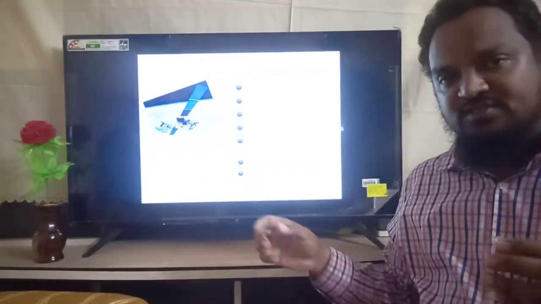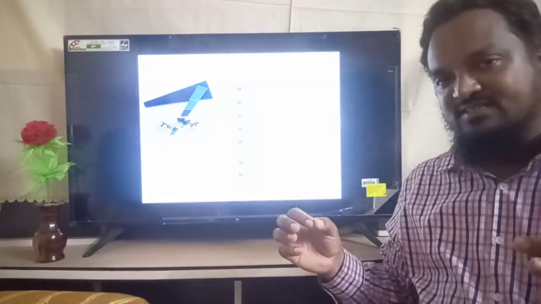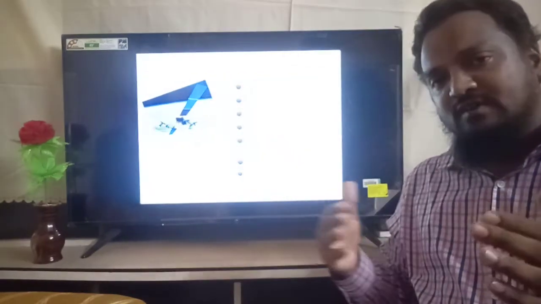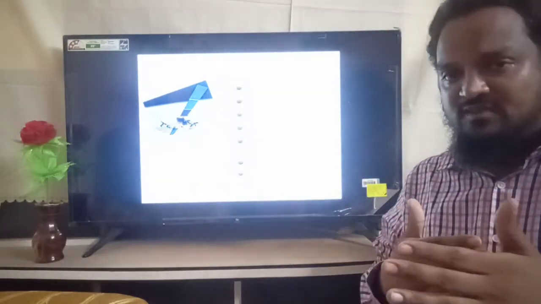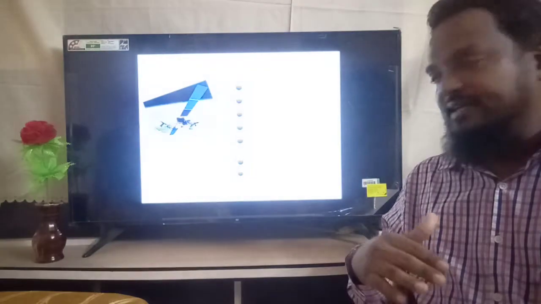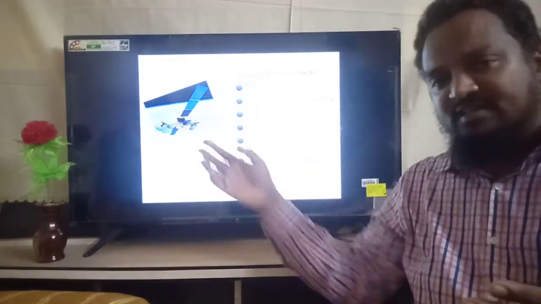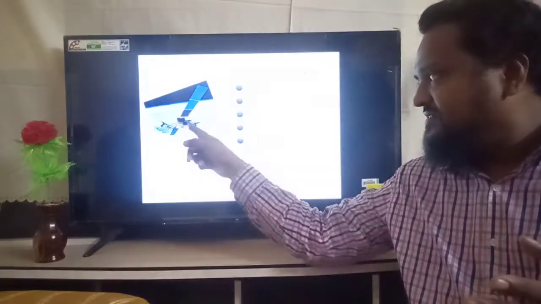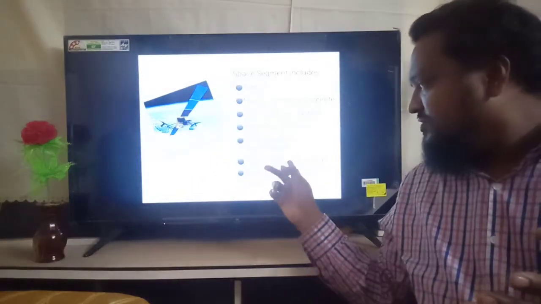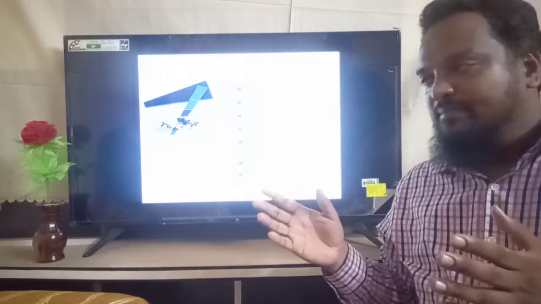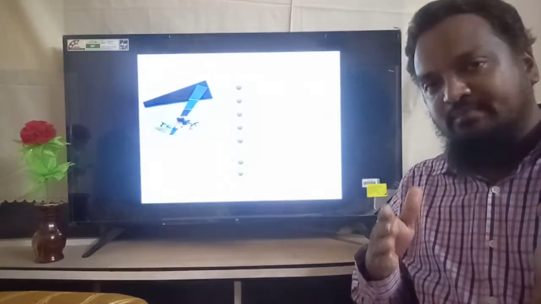Communication transponder is a very important unit of the satellite. This is responsible for transmission as well as reception of the signal and also for changing the frequency. Next are the communication antennas. Generally it uses parabolic antennas. You can see these are called parabolic antennas. And the attitude and orbit control system helps to keep it on track, on its path.